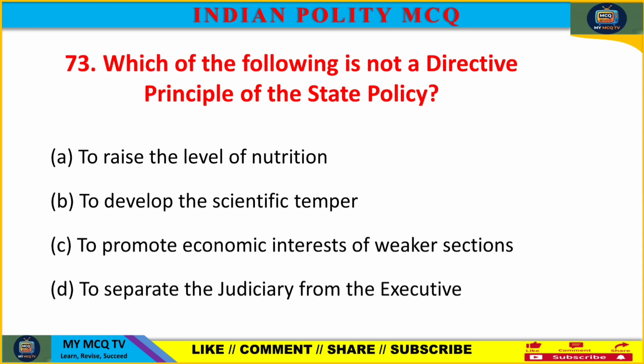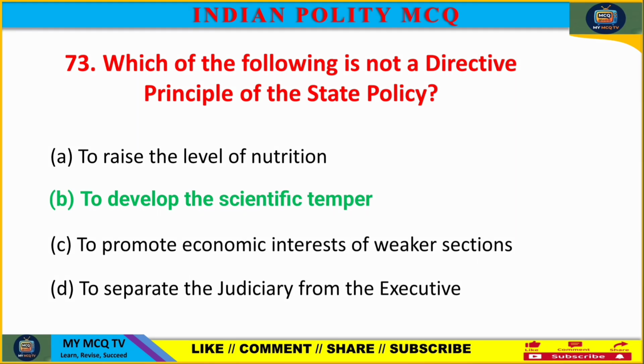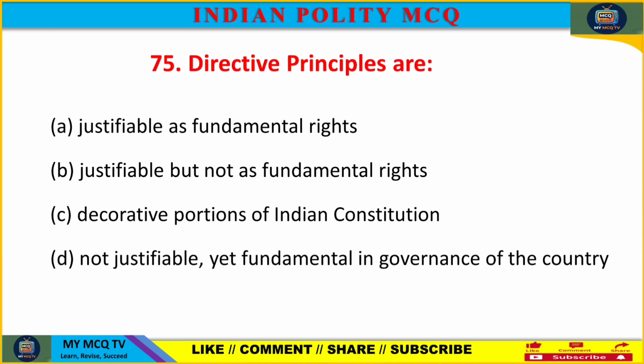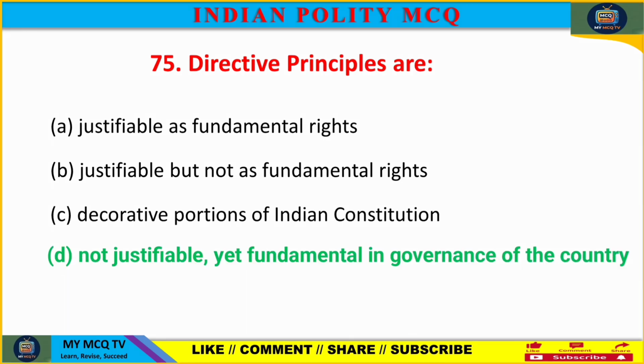Which of the following is not a directive principle of the state policy? Correct answer. B. To develop the scientific temper. Note: this is a fundamental duty under Article 51A. Who acts as the President of India when neither the President nor the Vice President is available? Correct answer. B. Chief Justice of India. Directive principles are. Correct answer. D. Not justifiable or justiciable, yet fundamental in governance of the country.